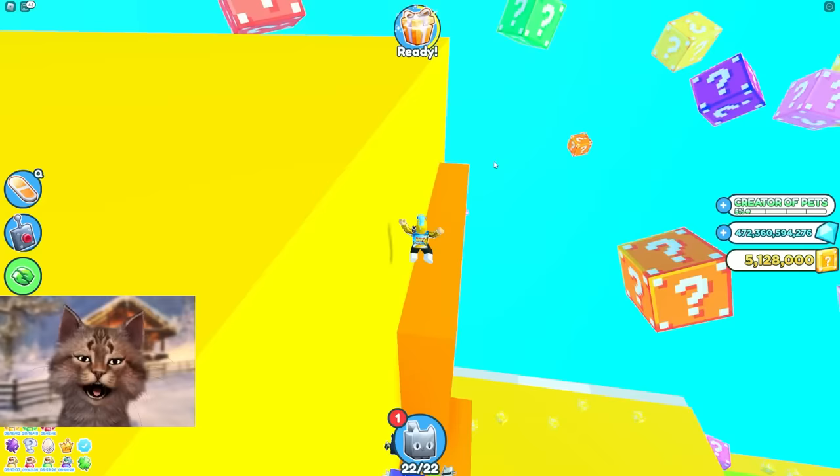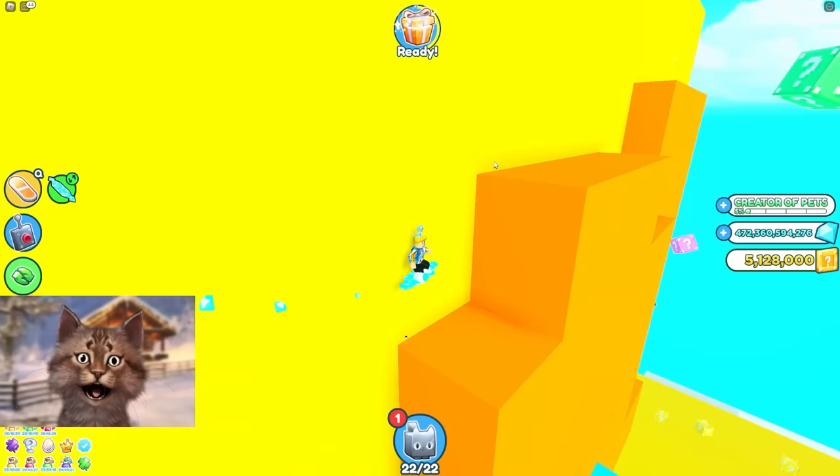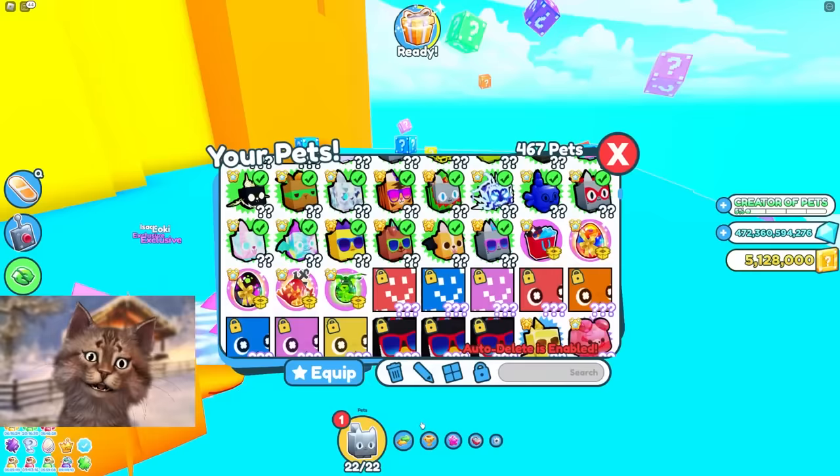Bro, that's... Oh, there's a thing there. Bro, I just saw something. Look, there's a lucky block. Wait, there's a lucky block here too. All right, well, I guess we'll just sit over here. All right, let's go. Lucky blocks, please give me luck.